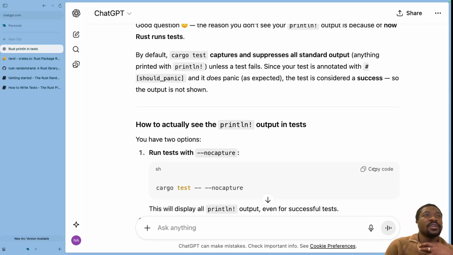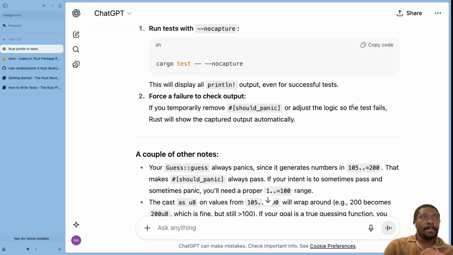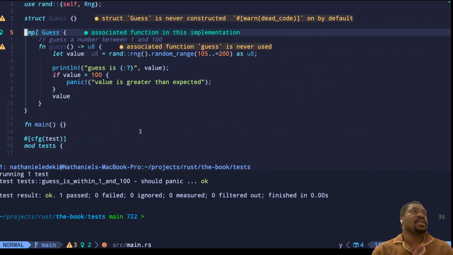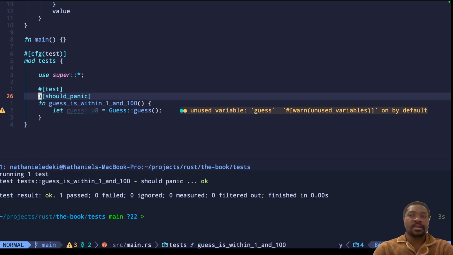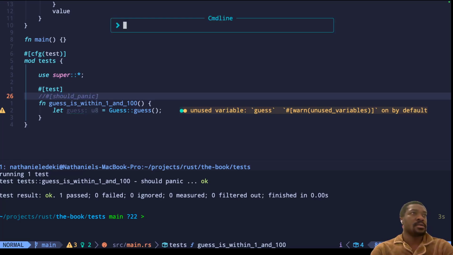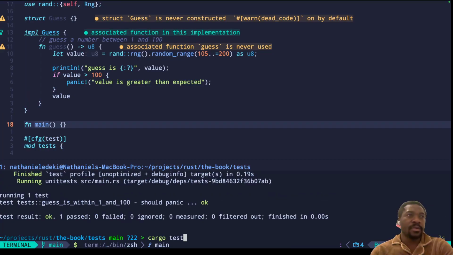So you say no capture. If we temporarily remove the should panic, then this would now run?